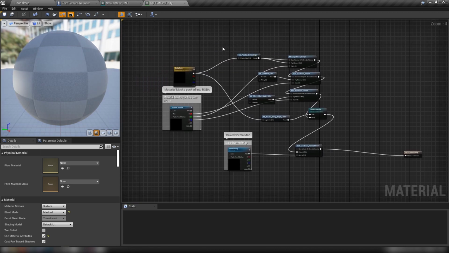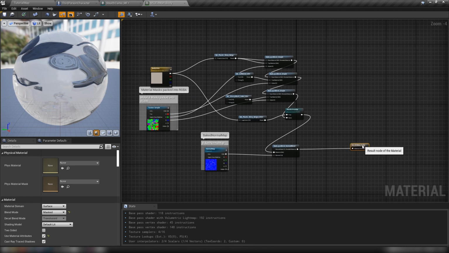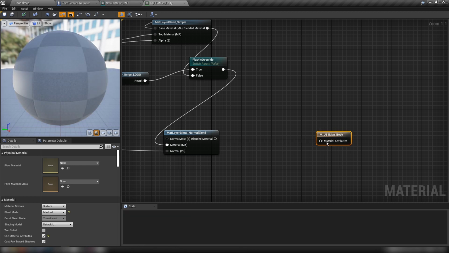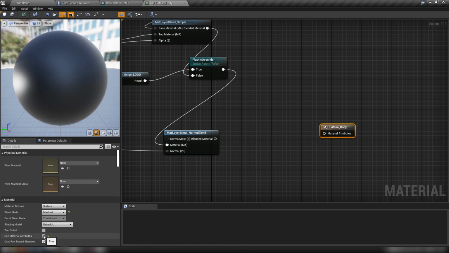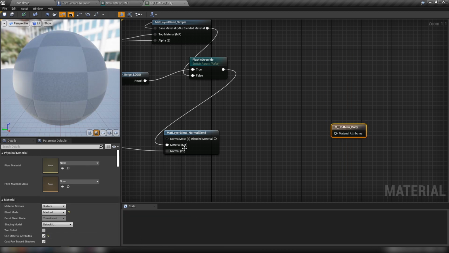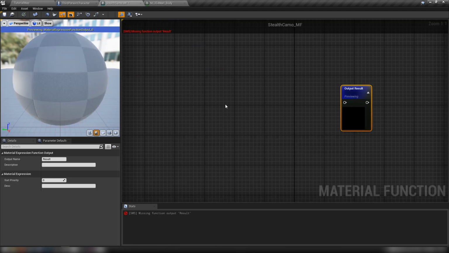As we see here, it looks a little bit strange to a lot of newcomers because there's no material node, although this little node here serves the same purpose. In fact, if we untick this line here and then head over to this checkbox, use material attributes, and reset that back to normal, you can see that we have our original material there. But let's leave that as is. So we'll just check use material attributes and hook this up here. The point that I'm trying to make is that this connection here, this object type that's been connected, is material attributes. That's the input that they're going to be working with. So let's jump back to our material function here and start fleshing this out.